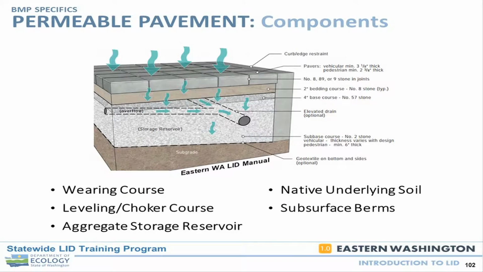Other aspects: subsurface berms. If you have this system on a slope, water will preferentially filter through all of this porous aggregate and porous surface material and try to run along the native soil surface. That can reduce your infiltration area and cause potential erosion down there. So you often want to put in a subsurface berm if you have anything greater than about a 2% slope on those pavements, because you want that water to preferentially pond a little bit in that storage zone and get into the native soils.